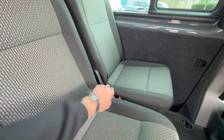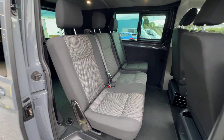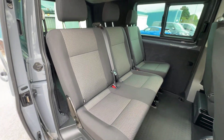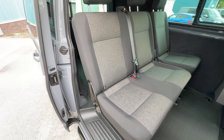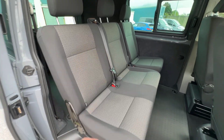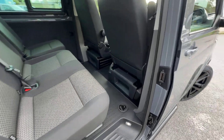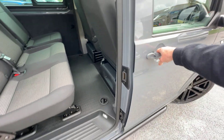You can see ISOFIX compatibility across all three rear seats in the back. The big benefit of twin side-loading doors is you can gain access from both sides. On my own personal combi I only have a single side-loading door — with two young kids you end up climbing across past a child seat to get to the far seat. So certainly one bit of spec I wish I had on mine was a twin side-loading door. Having a look at the step, floor, it's all in fantastic condition — same with the seats, the back of the seats, all the plastics inside in absolutely brilliant condition. It's clearly been well looked after.